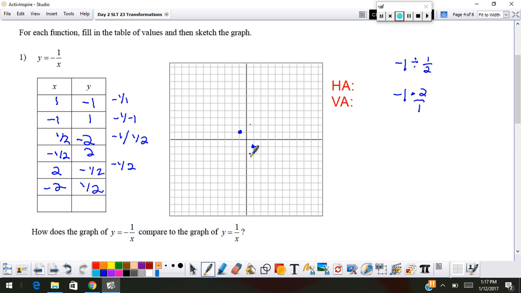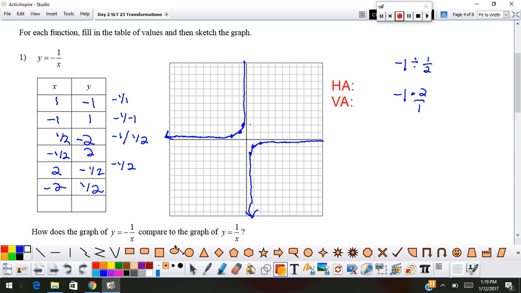So as I graph these points, I see that I'm ending up with the same curve as I did on page 7, but I have a reflection over the x-axis. So I'm just going to fill in my graph. I know what the shape looks like from the parent graph. Sorry that my lines aren't straight. And I definitely want to mark those dotted asymptotes because just like with logs and exponentials, we want to be really clear about our asymptotes.